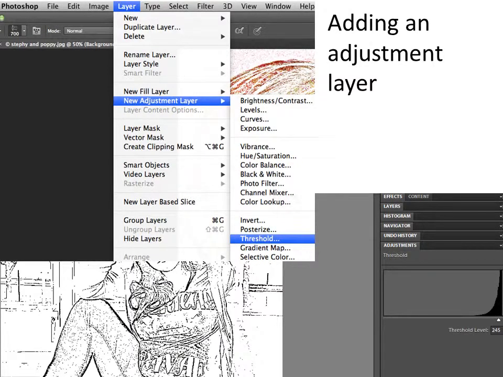To add an adjustment layer, go to Layer, New Adjustment Layer and click on Threshold. Then click OK or press Enter. Now, you need to change the threshold level. Drag the little arrow to approximately 234, however the value will change depending on your photograph. For me, the optimum level is 245. You can now see that the image is a sketch. Please note that in Photoshop Elements, the slider is on the right hand side under heading Adjustments, rather than as a pop-up.